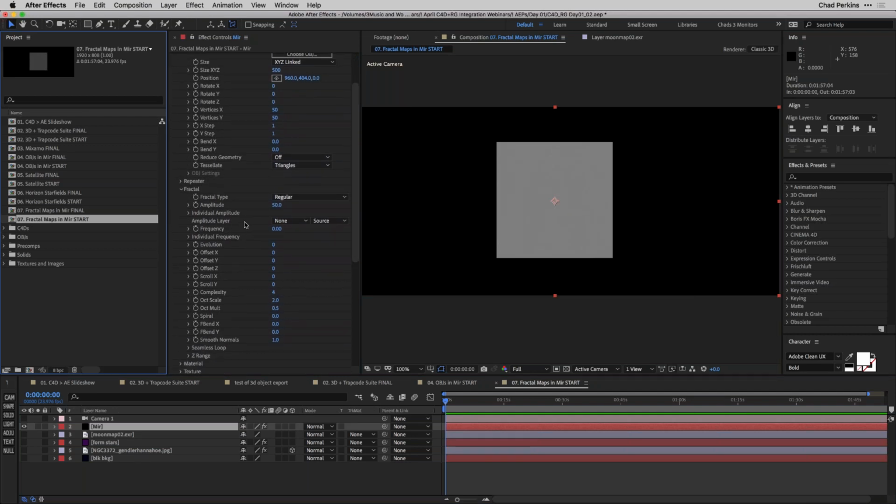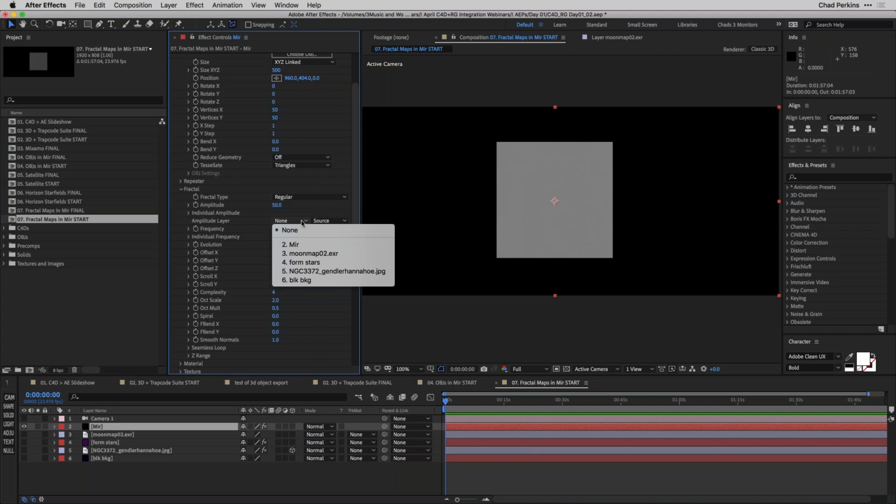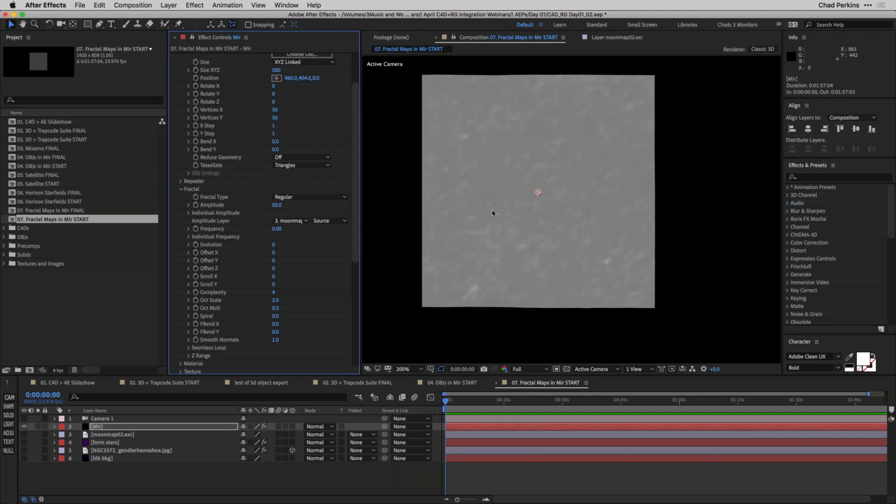So what I'm going to do is go down here. I showed you earlier creating this fractal noise using the built-in fractal. But instead of using the built-in fractal, I want to use the EXR file I just showed you as an amplitude layer so that it gets its amplitude from that image. And I've heard this being done before, so then I could go here to this great moment where I finally bring in this EXR and nothing really happens.